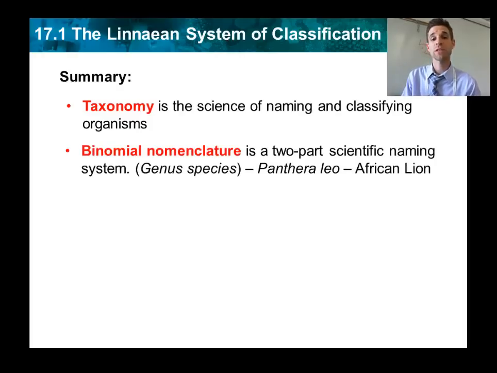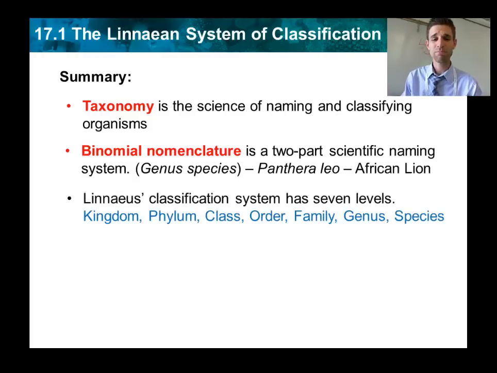Binomial nomenclature was invented by Carolus Linnaeus. Again, he was that Swedish scientist, and he put into motion this very nice system based on Latin words. You always have a genus and a species. For example, here we have Panthera leo, which is the African lion. African lion is the English name for that, and someone around the world who doesn't speak English wouldn't know that name and wouldn't know what you're talking about. But if you said Panthera leo, that's the Latin name, and the person would know exactly what you're talking about.